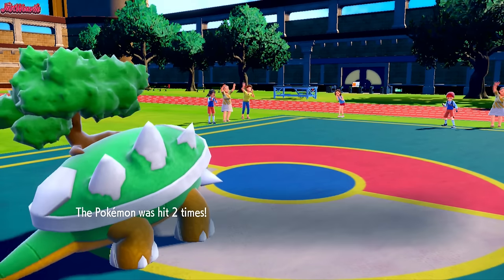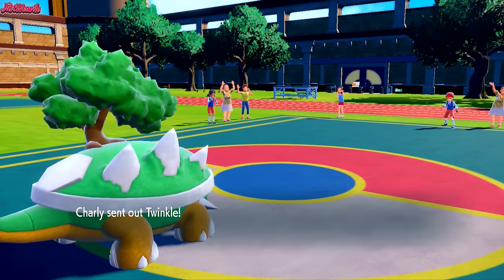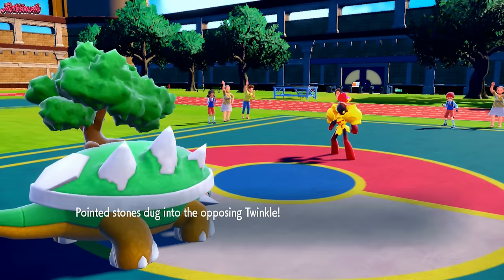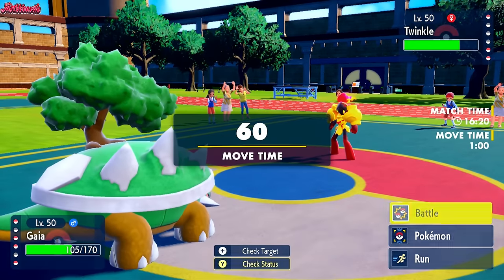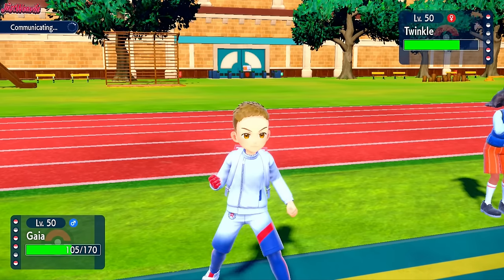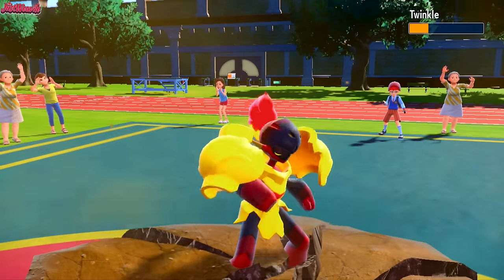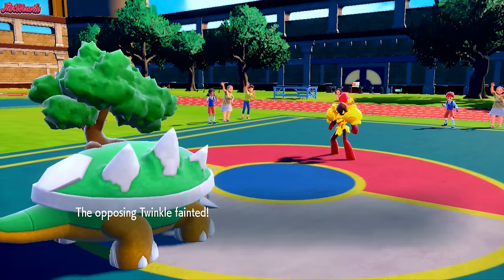But we've got a nice little Torterra sweepy sweep, which is great. I mean, maybe. They go into Twinkle now. Who's Twinkle? Armor Rouge. Stealth Rocks do dig in, which is great. We can now go straight for an Earthquake. They may Terra, but if they don't Terra, then we're golden. They don't Terra. They must not have a Terra for Torterra, which is unfortunate for them.